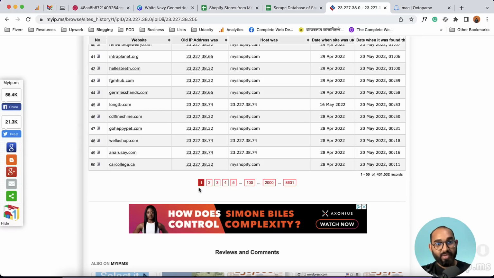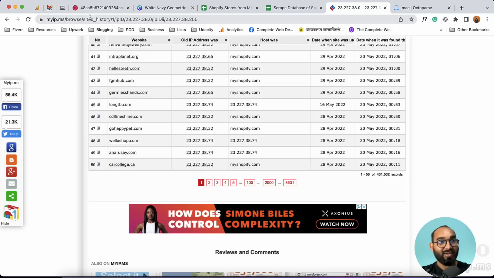As you can see here, we have got pages. These are paginated with numbers: number 1, number 2, number 3. To automate this task, for our tool to visit each of the pages automatically, it requires the XPath option to use. As I am a complete beginner on Octoparse, I just recently started using it, so I found some difficulty using the XPath feature. So what I did, I generated the URLs of each of these pages by using another process. Let me show you the process.